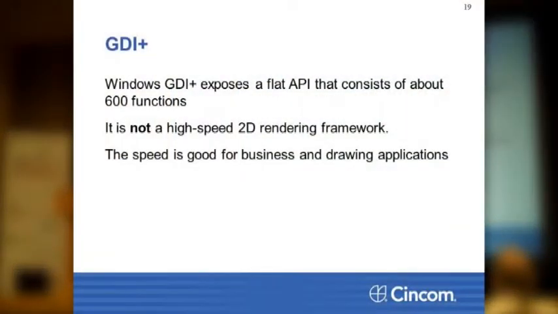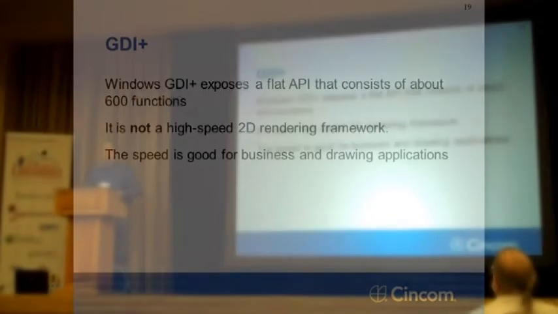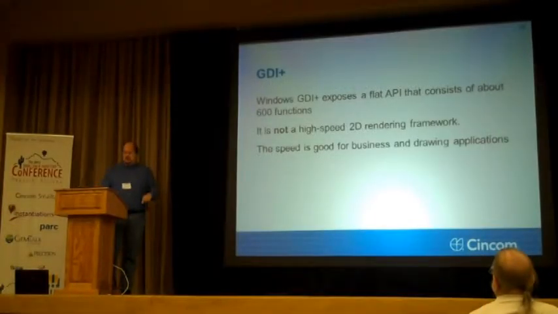So the base for this GDI Plus implementation, as I said, the C++ implementation, is a flat API. We found it by accident, so we don't have to go through all the C++, but we can hook up the C interface directly and make our own classes out of it. I have to tell you, it's not a high-speed 2D rendering framework, so you're not playing any games with it.